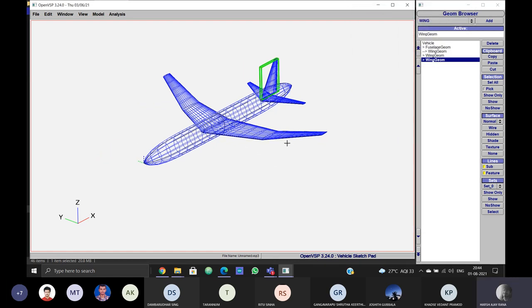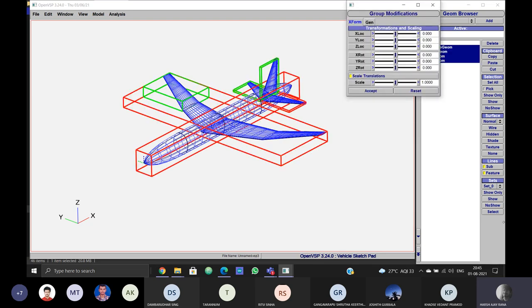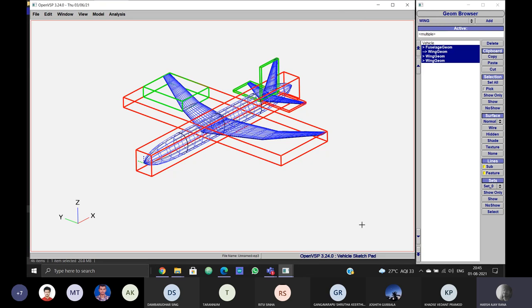We already built it. If you want to see some other type of shading, here you can see all the tessellations. It's in wireframe mode. So you can select all and change it to shaded mode. You can see different kinds of modes are also available, but let's keep this wire mode only.